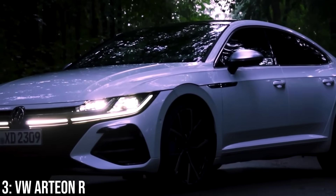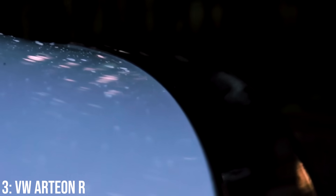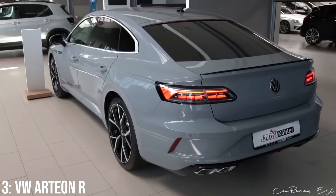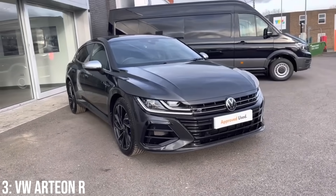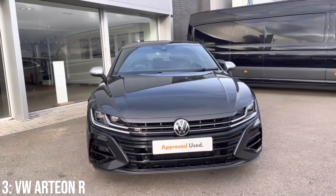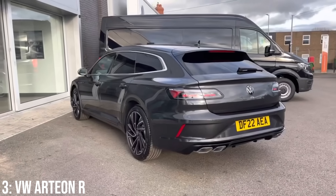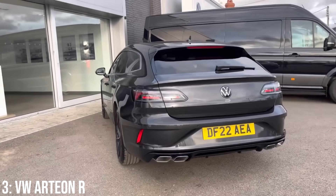The Arteon came to replace the CC, which was originally introduced as the comfort coupe version of the Passat. It is meant to sit higher in the VW lineup than the CC ever did, as a more upmarket version of that car. It comes with both a liftback and estate body style, with the estate looking pretty shooting brake-like in its stylings — personally I think both look really good. Though of course not particularly shouty, hence the sleeper status, plus the fact that it's a slightly newer nameplate for VW means people don't know what to expect from one.